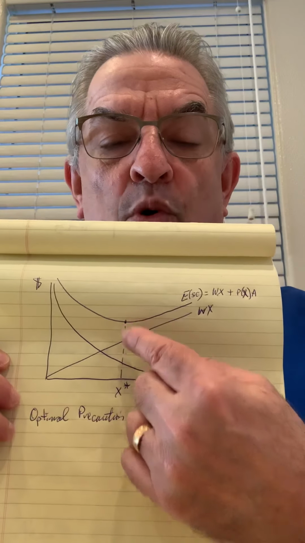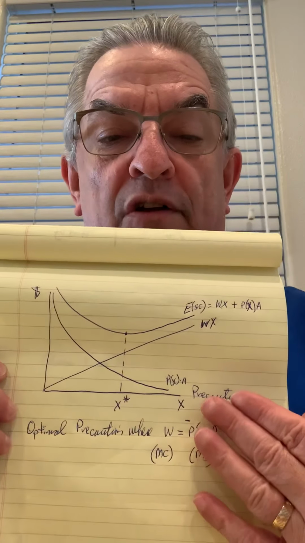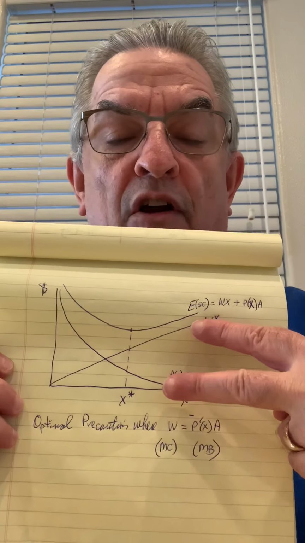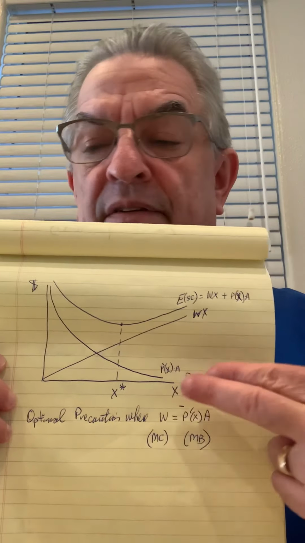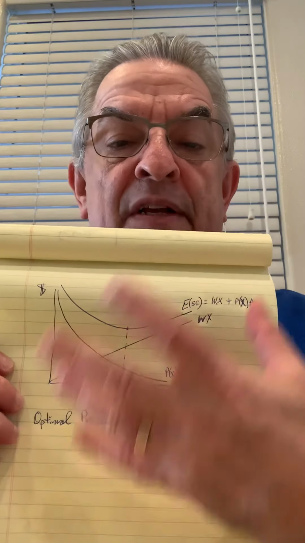Why this is the minimum point, why we take these two different costs into account, understand the trade-off between taking precaution, which is the cost, and the lower probability of an accident, which is the payout. Okay, so we're going to take this diagram, and now we're going to decompose it into a situation where we look at what the costs are that are really relevant to the party that takes precaution, depending upon whether they are taking enough precaution or too little precaution.